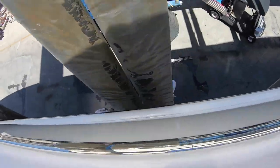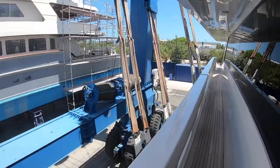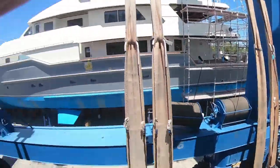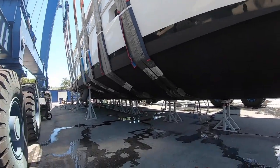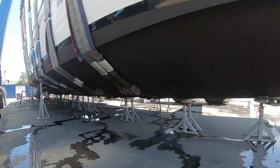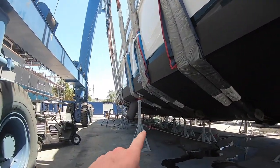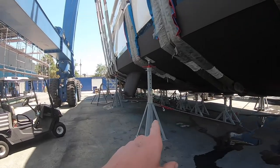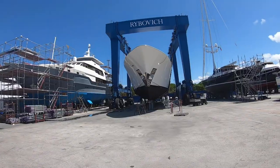Is on us. Guys just dropping us up. We are getting ready to get pulled up and put in the water. Alrighty. Alright, so now the boat is completely strapped up with all of these straps. Now the ground crew are going to be taking off these stilts or whatever, and we will be floating away on this massive lift.